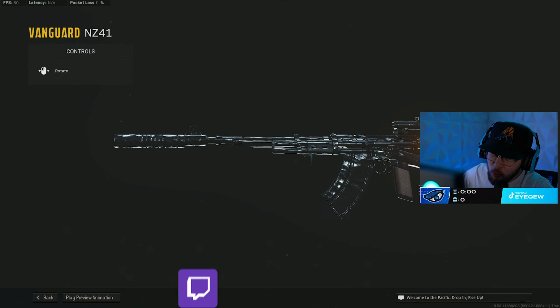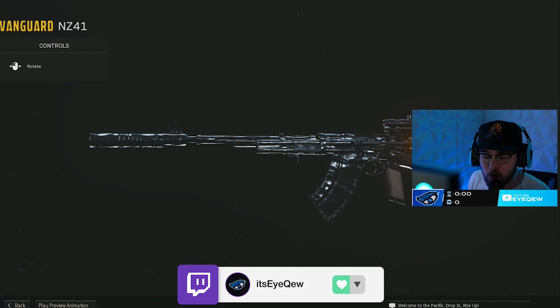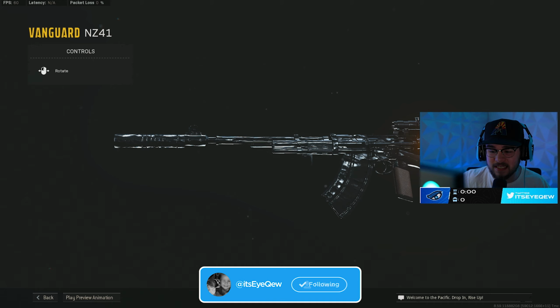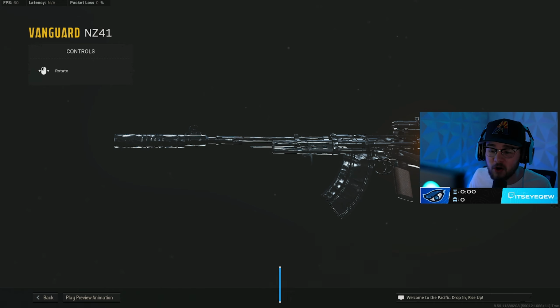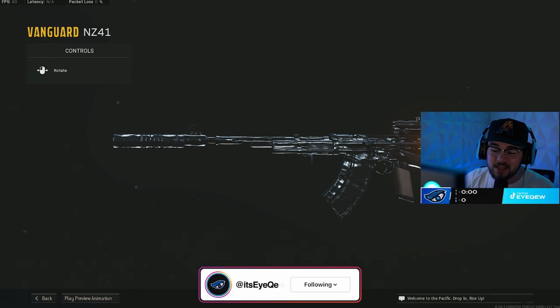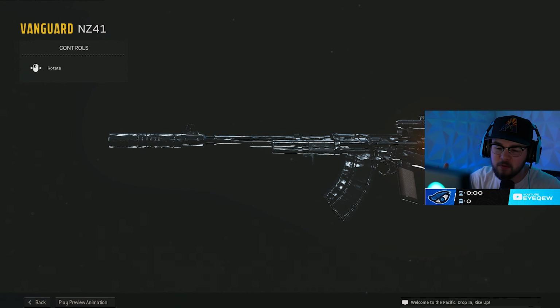Yo, what's good, YouTube? In this video, I'm showcasing the NZ-41 assault rifle in Warzone Season 4 again, because if you guys didn't see, they actually nerfed the NZ-41 and the H4 Blixen, which both of them have gotten like 7 or 8 nerfs, I feel like, but they're still so incredibly dominant. So if you guys didn't already see, I just went through and re-showcased the H4 Blixen, so of course I had to run it back with the NZ-41.